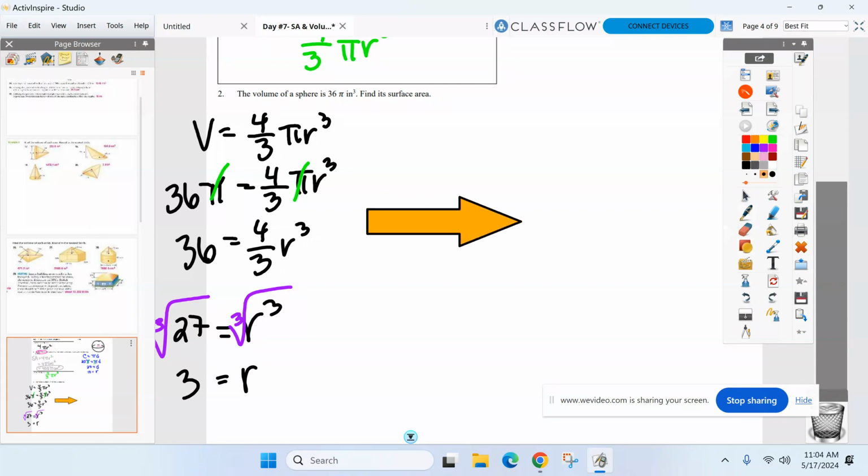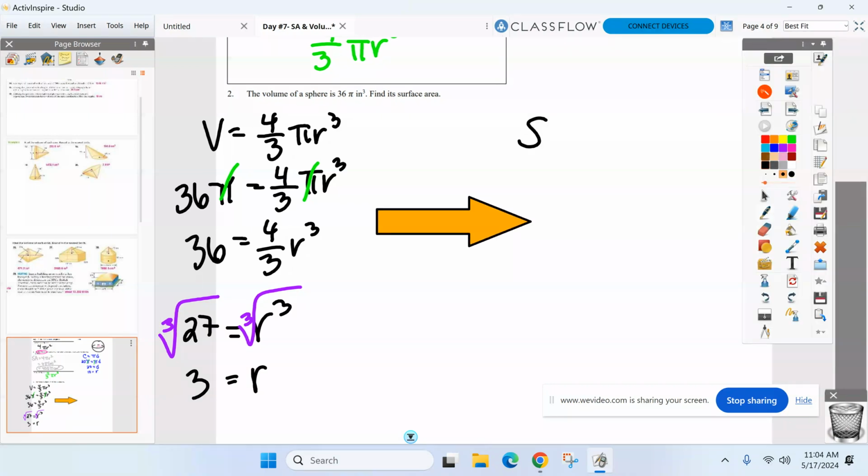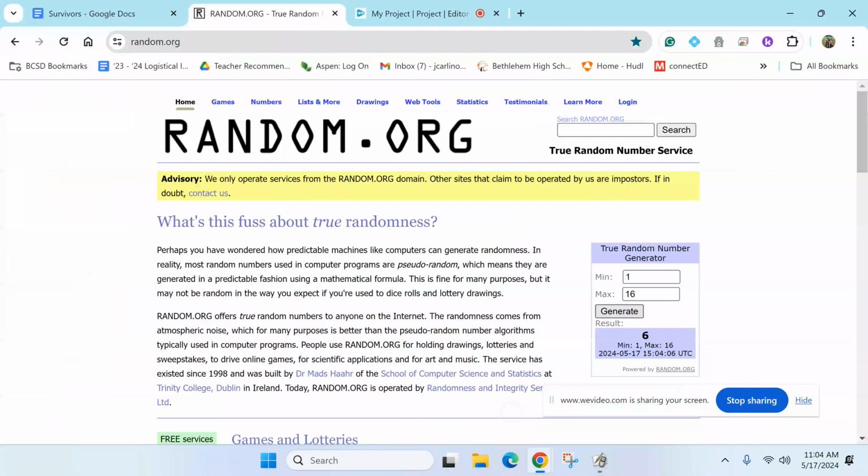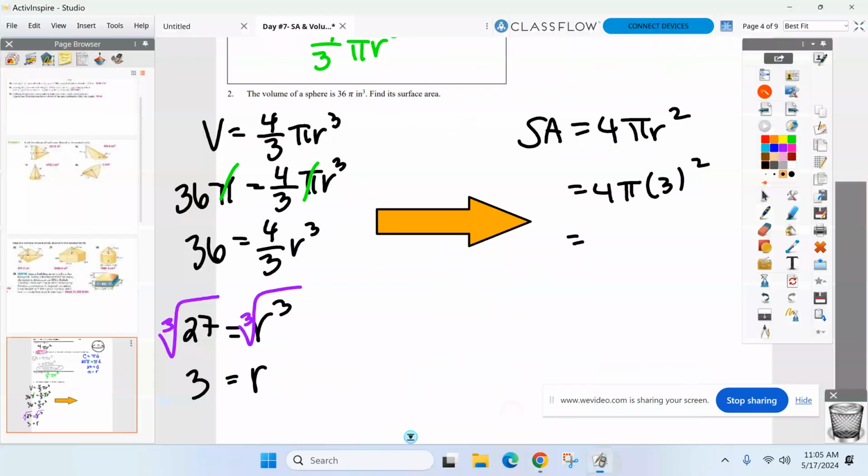All right, let's find the surface area now. You can leave this in terms of pi as well. And my surface area, what do we have there? Will, back to you. 36 pi. And now it's inches squared. Oh, they came out to be the same. No, they didn't. Inches squared, lot different than inches cubed.